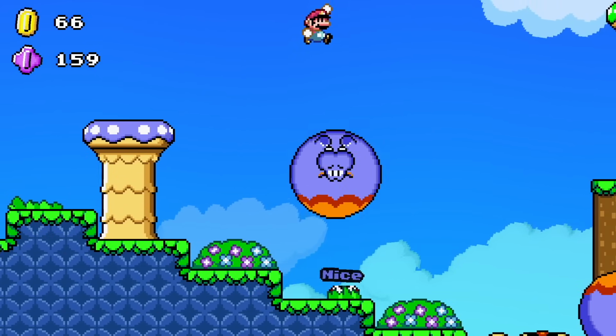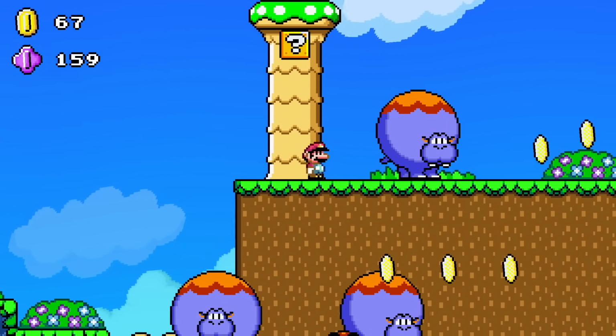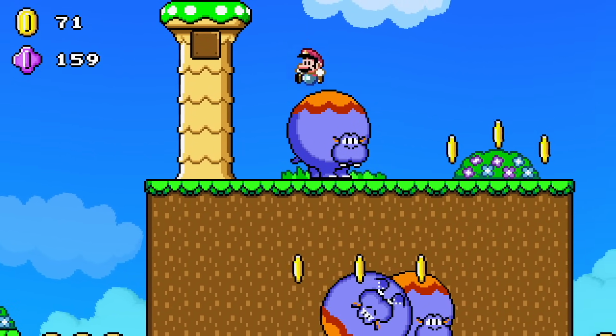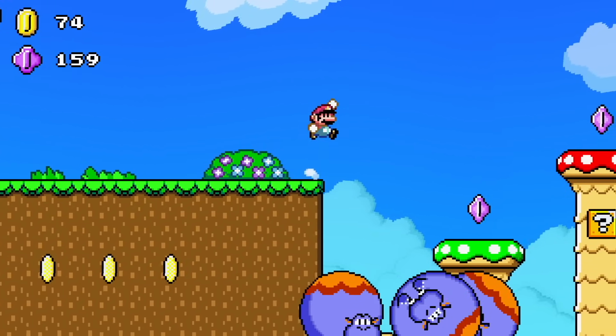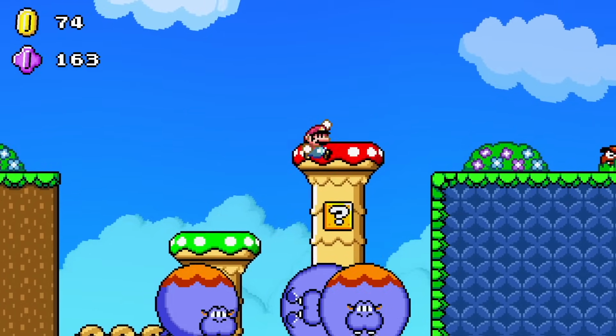Okay, bouncing on the Hoppo is fun as heck. Bounce up nice and high, get the goodies. Oh, I mean, we actually don't need lives or anything, probably, but... All right, we got a bunch of Hoppos going now. Go, Hoppos, go! Beautifully done. This is pretty cool.